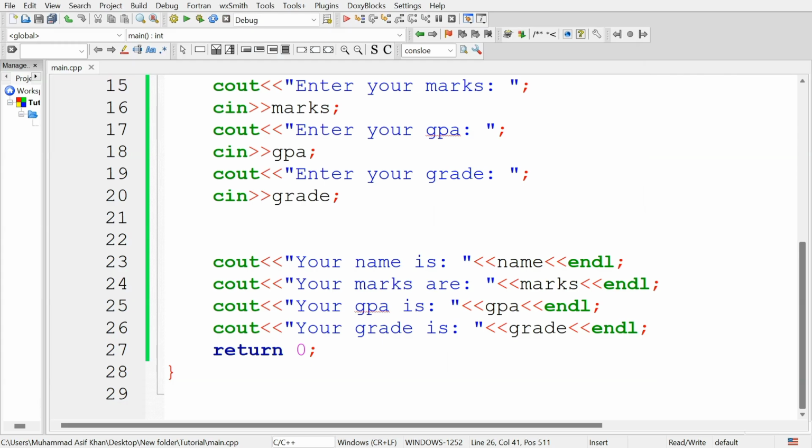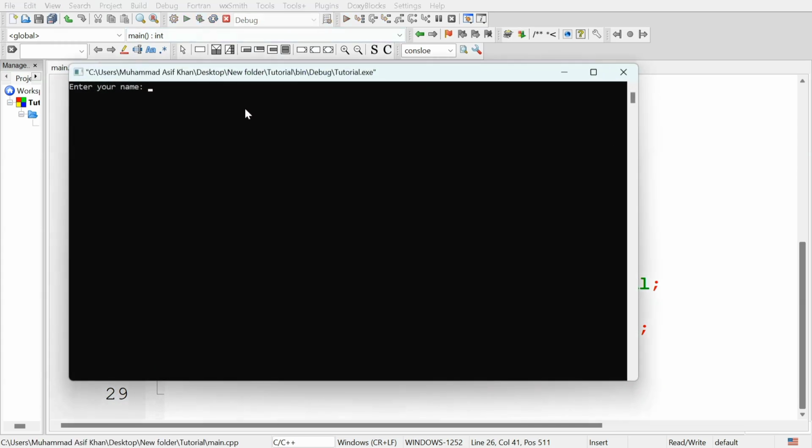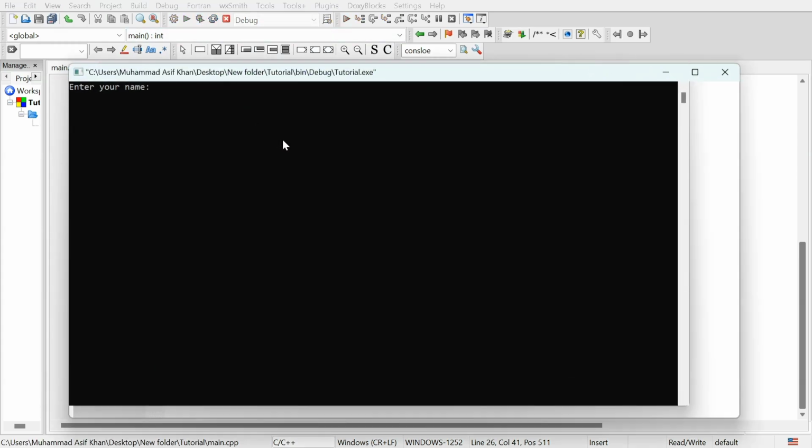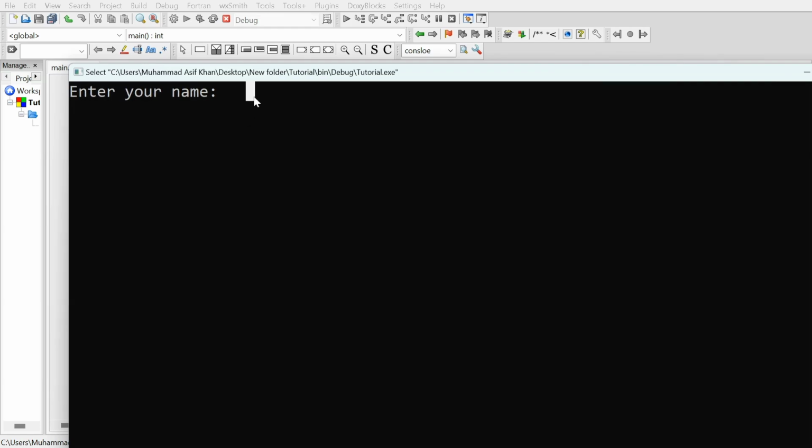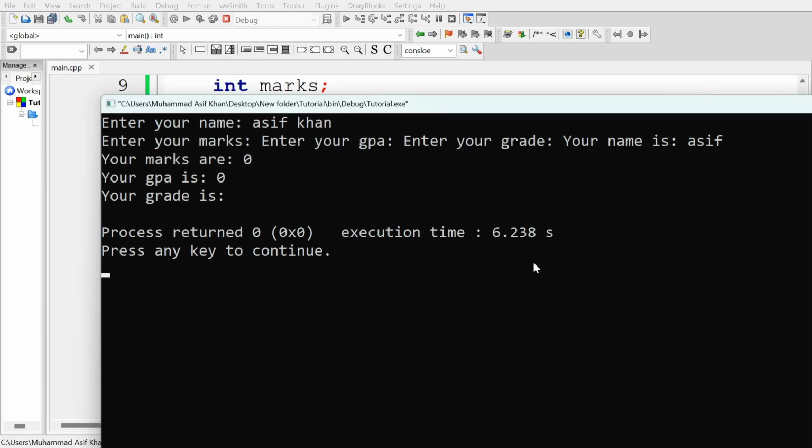Similarly, keep in mind, if I run this program again and in name I type the name Asif Khan, that is containing a space, you can see this program is not working accordingly.